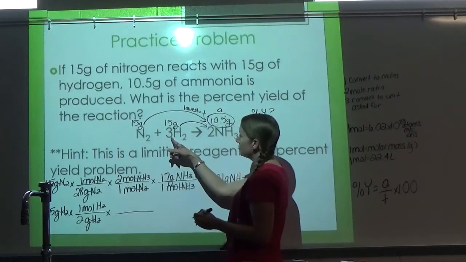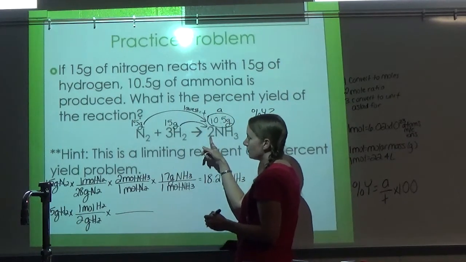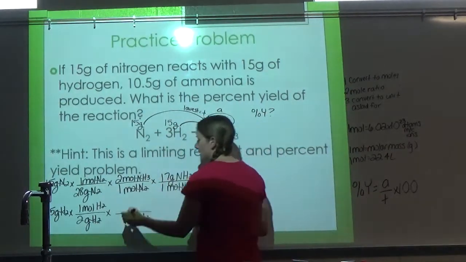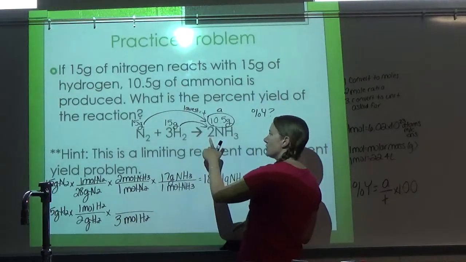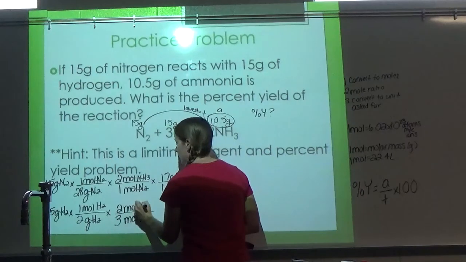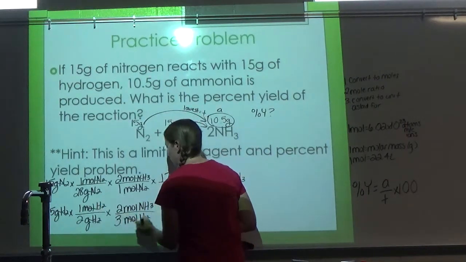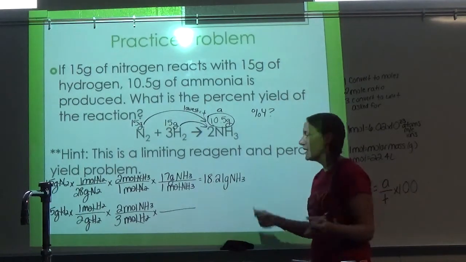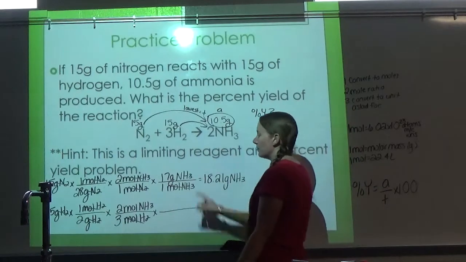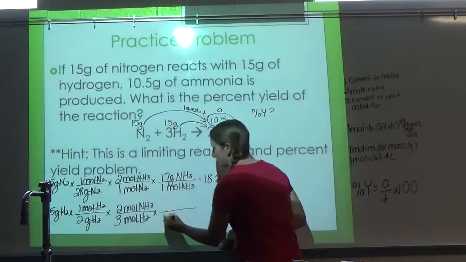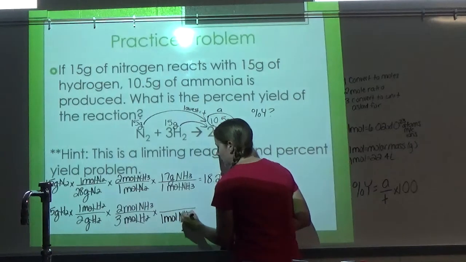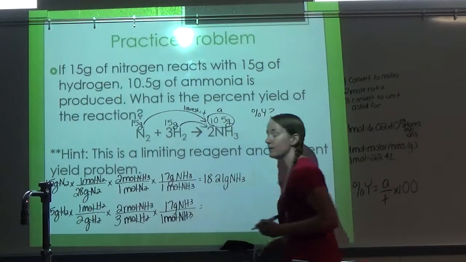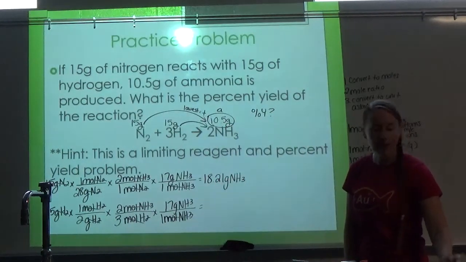Step 2 is mole ratio. So we are going from hydrogen, which is 3 moles, to ammonia, which is 2 moles. I follow my golden rule and put moles of hydrogen on bottom. How many? 3, because I pull from the coefficient. 3 moles of hydrogen makes 2 moles of ammonia. So see how much easier it gets as you go through them over and over again, you see the pattern? And just imagine if you were doing it by yourself. You could go even faster because you're not having to listen to me explain everything. Remember, the saving grace on these is we know the last step is the same. That's the only shortcut that I can give you. So my moles of NH3 cancel, and when I solve this one, I get 85 grams.